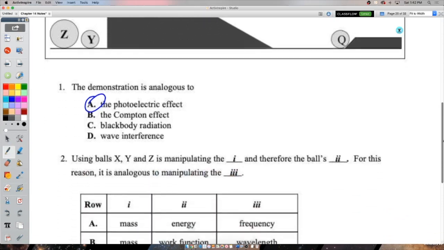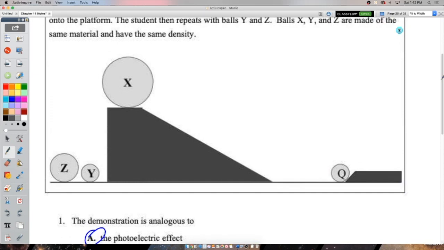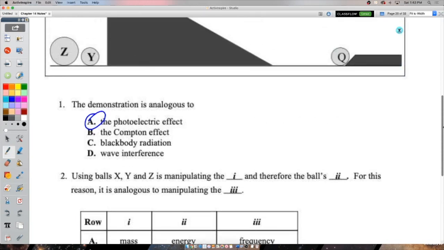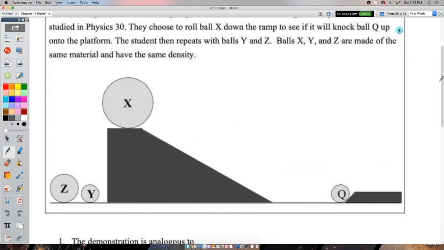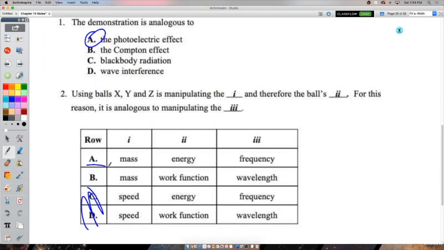When we manipulate X, Y, and Z, what are we manipulating? Well, the mass. The speed. We wouldn't be manipulating the speed because you'll recall from physics 20 that regardless of mass objects fall at the same speed. So speed will not be changing there. So eliminate C and D. Now it's manipulating the ball's mass and therefore its energy or work function. Well, definitely energy. Work function doesn't even really make sense here because we're not actually doing the photoelectric effect. We're simulating it. But by manipulating the mass, we're manipulating the amount of energy it starts with and therefore the amount of energy it's going to hit Q with. Now you might be saying to yourself, hang on, you just said that it won't move any faster. Yeah, exactly. It won't because it gets more kinetic energy from its mass, not from its speed, mv squared, mgh. So definitely energy. I mean, that right away tells us A, but let's think about this a bit more.